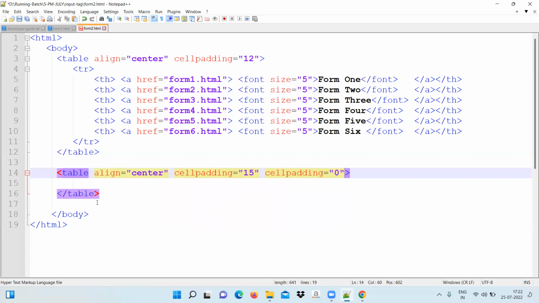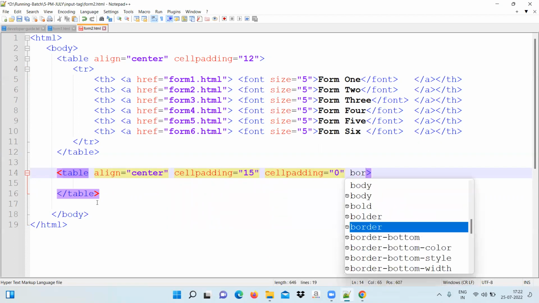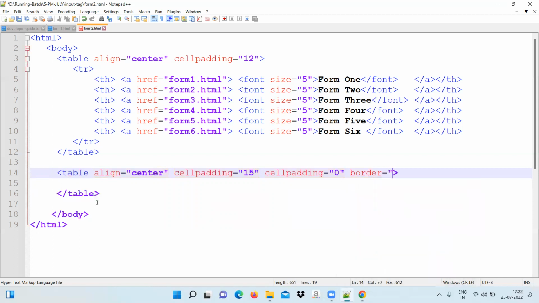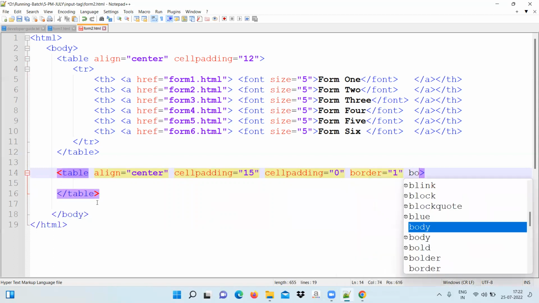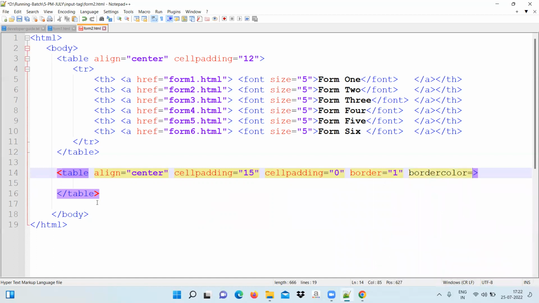Next, after that, you will write border equal to 1 and border color also. Border color equal to green color.